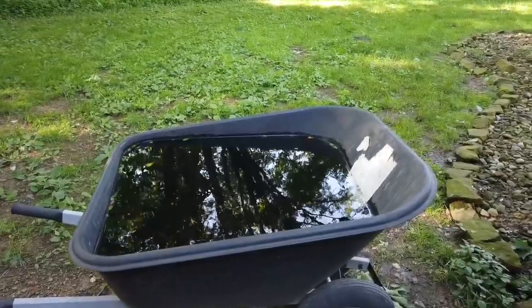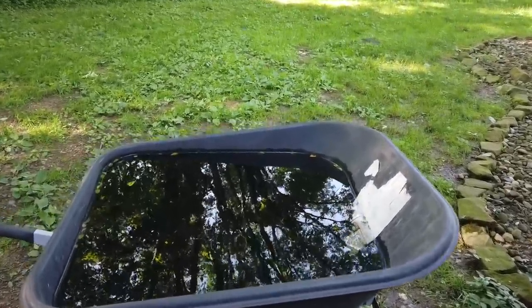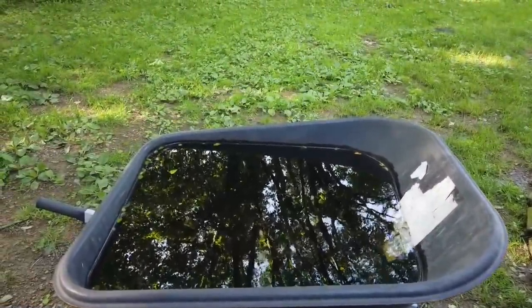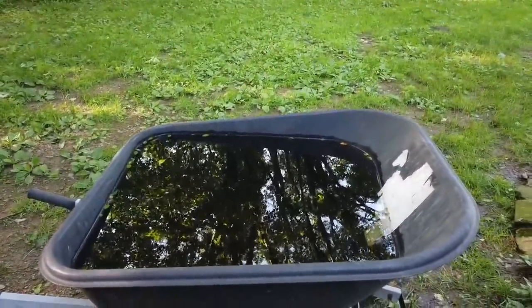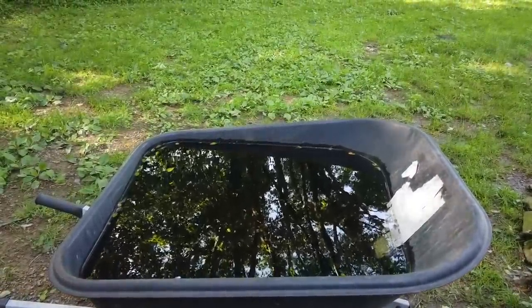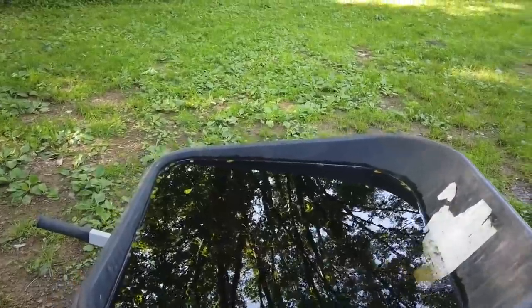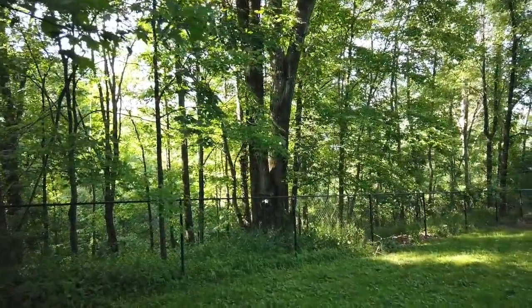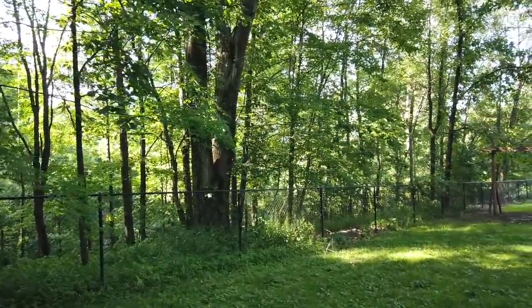We have had so much rain over the last week. Let me show you something. About a week and a half ago, daughter Hannah was working on a little project and she was using this wheelbarrow right here. And she left it sit here, but that's not the point. The point is, it is completely filled with water from just a week and a half's worth of rainfall. I mean, imagine what has fallen on this 100 acres here in the last week and a half. It's unbelievable.